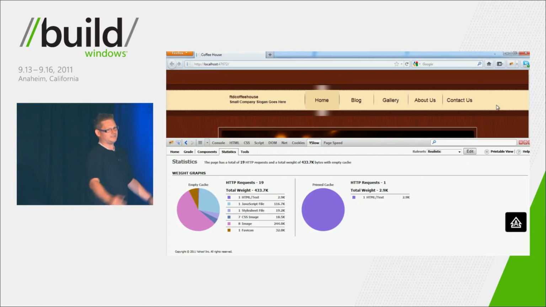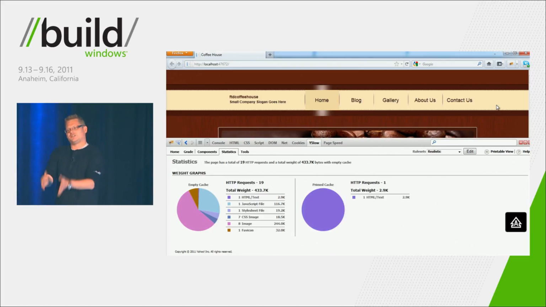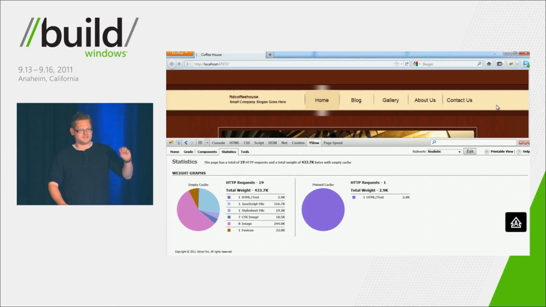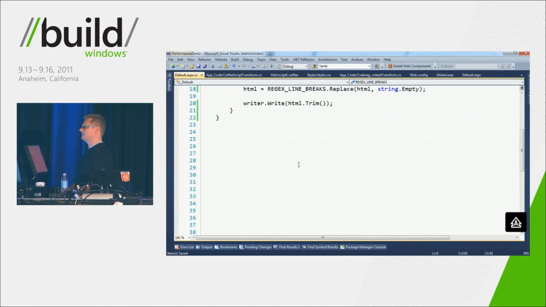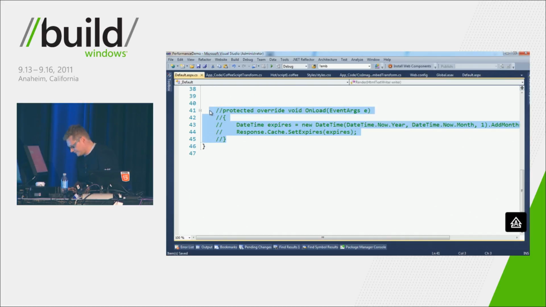This is very common in a lot of scenarios. You don't update your stuff all the time, every day or something like that. And you have schedules for when you do update your content. So there's actually no reason why the browser can't cache my page until I know when I'm going to update the content. And as I told you, in this case, it's the first of every month.